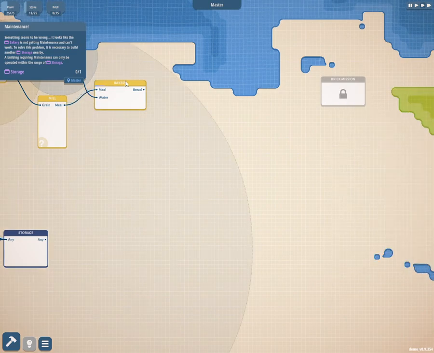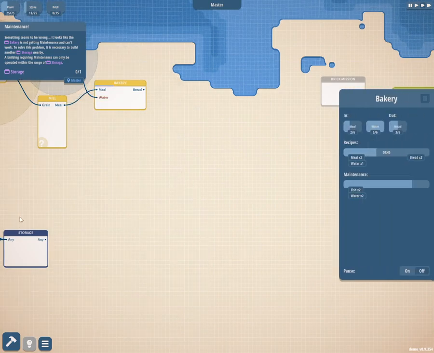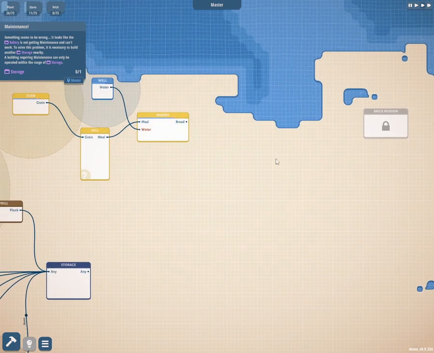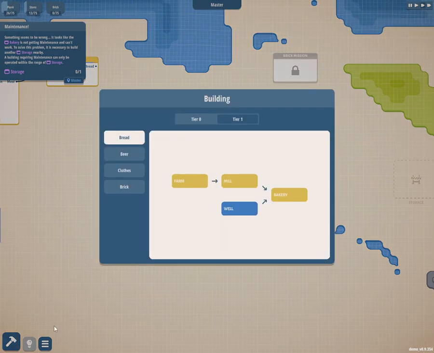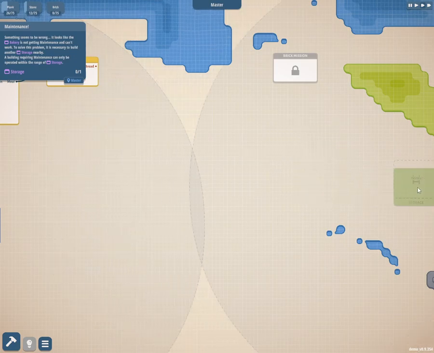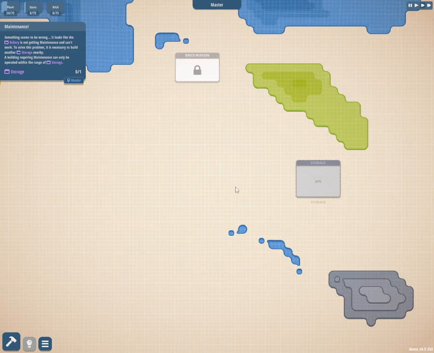And I guess from here, it wants us to build another storage. This is actually within range of the storage, but I think originally it actually wanted us to build a little bit further to the right. And let's just go ahead and build the storage, just simply because otherwise we're never going to get past this point. So let's go and drop that one.